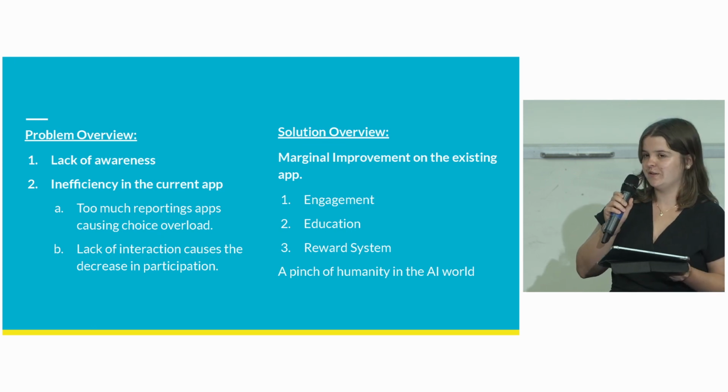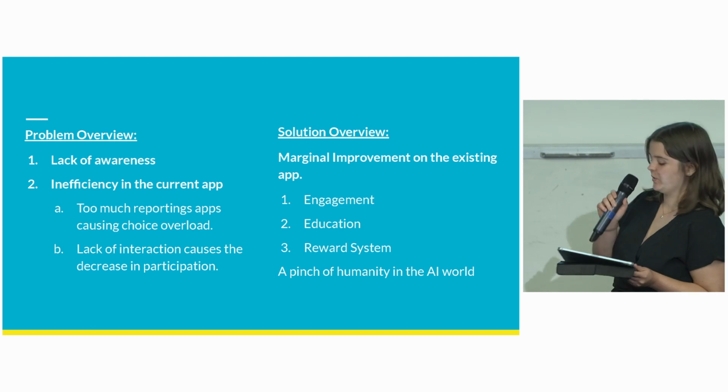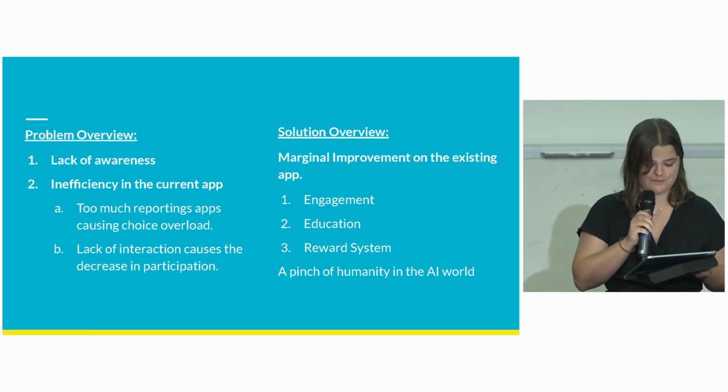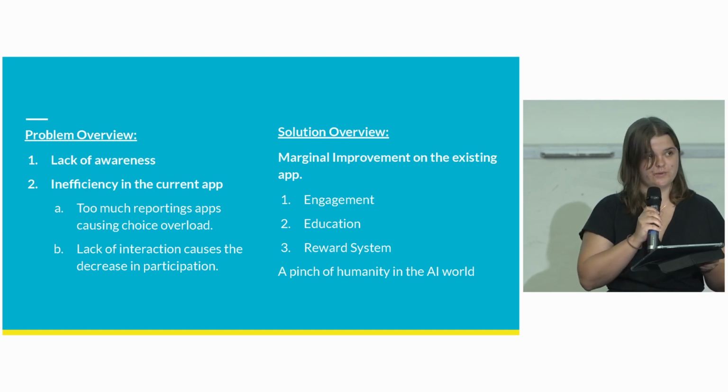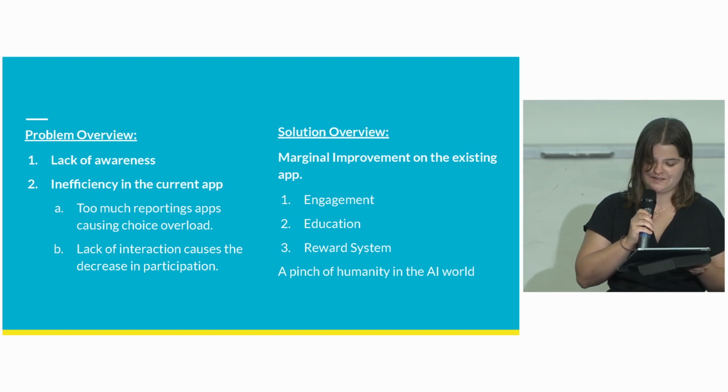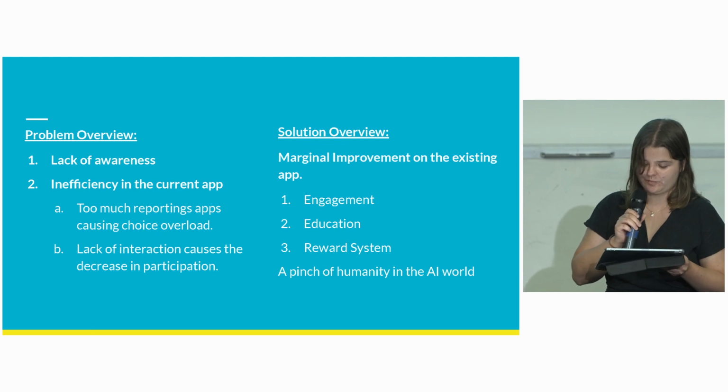So I'll give you guys a quick overview of our solution before my team goes into it. We will suggest potential improvements to current government biosecurity reporting apps, such as WeedScan, to increase user participation. These include increased interaction, educational learning opportunities, and a badge reward recognition system. Our solution provides a human element to the pest identification process to complement AI algorithms where they are falling short.